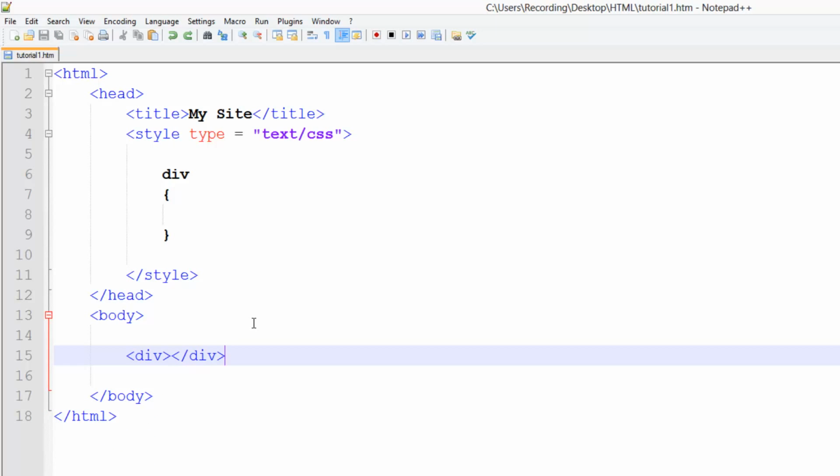For example, in your site, if you have a header, then a sidebar, then a main content area, then a footer, you don't want them all to be exactly the same size, shape, color, everything like that. You want them to all be different. So what we can do is create an ID for this. We just add the ID attribute like that, and set it equal to whatever you want.